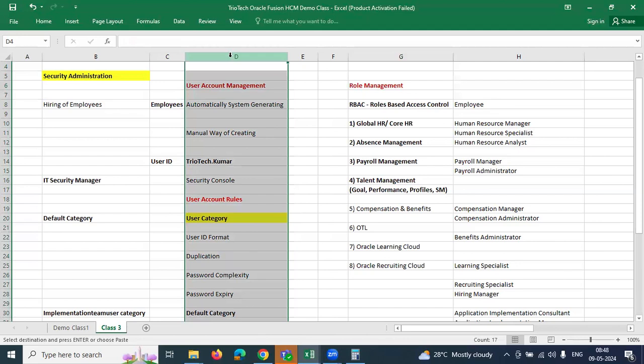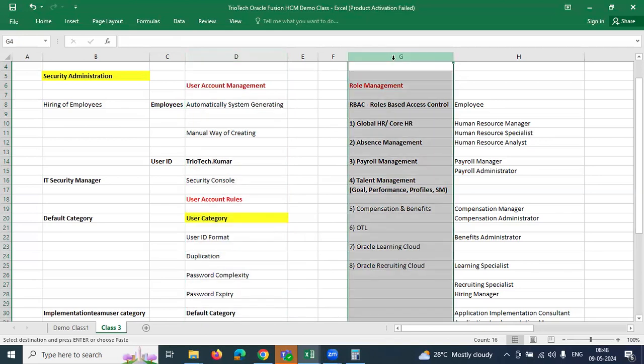That's why I told you we have already covered 50%. During that time, I told you we will talk about role management elaborately once we complete our functional modules, because by now you are familiar with all the functionalities in the system. In each module, you know what setups we have, what functionalities we have, and what the different screens are with respect to different modules.